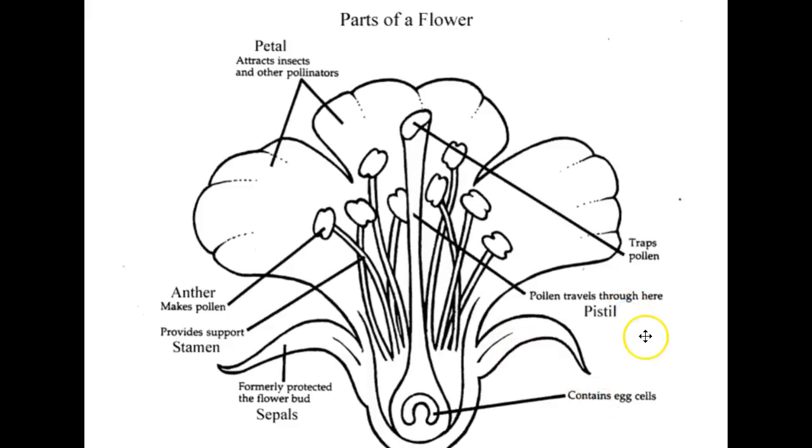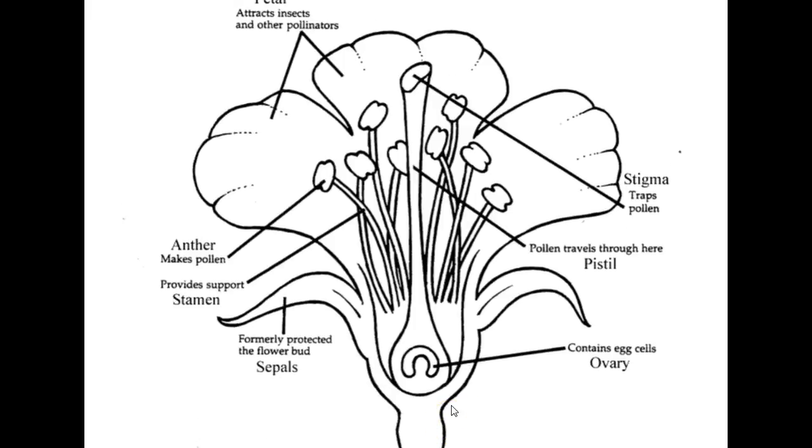Here we have the pistil, and the pistil is all of this structure all together. And starting at the top here, we have the stigma, which is the sticky part the pollen sticks to. We have the slender stalk here called the style, not labeled in this diagram, but you should add a line over here and label it as the style. And down here we have the ovary, which contains the ovule right here, which has the eggs in it. Okay, so the structures and functions of the flower.